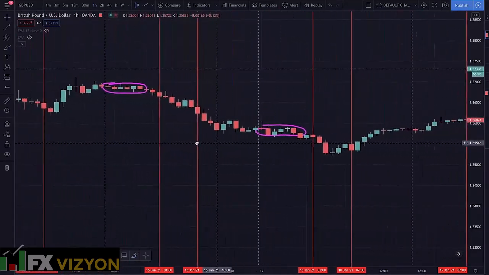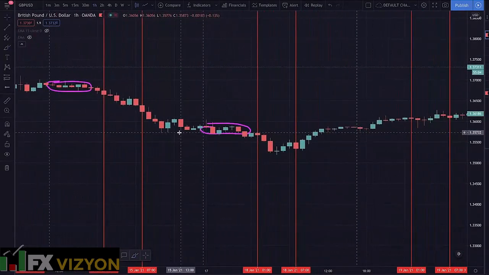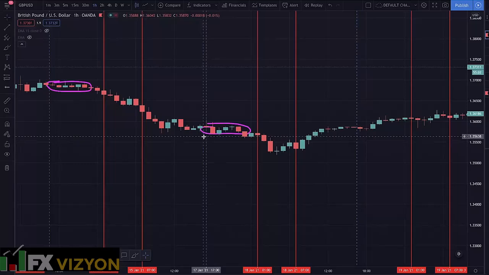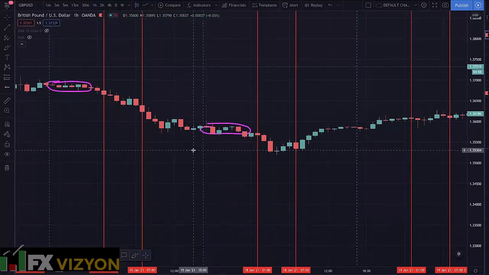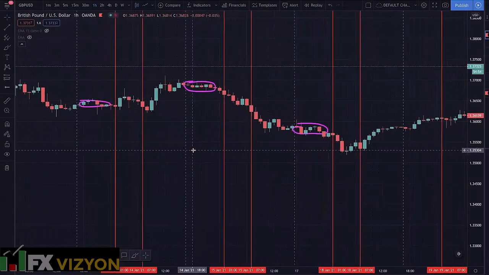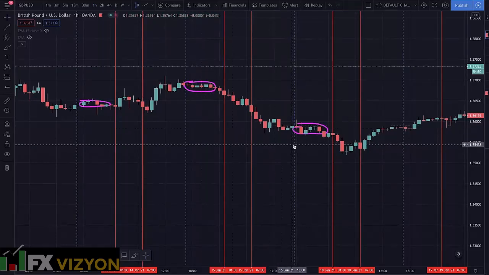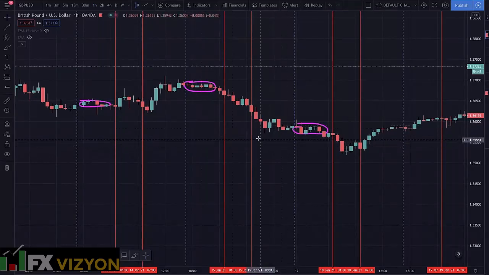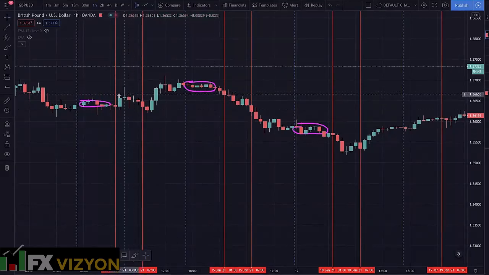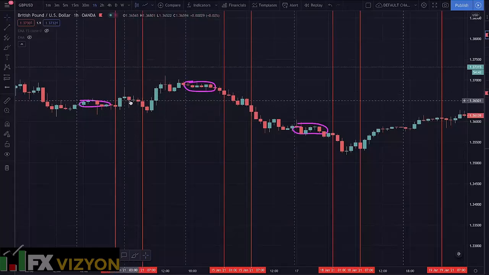So you can continue to do this with whatever pair you trade using that same cheat sheet that I gave you, so that you can just look at one pair and one session for the time being. Now, let's take this a little bit further. What I want you to do now is just concentrate on what's in between these vertical lines, which is the time frames that we'll be trading in.